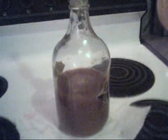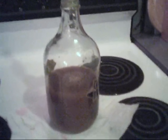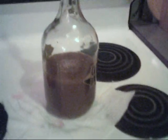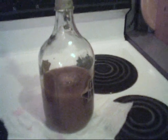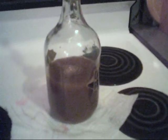And that's pretty much it. That's how you do a yeast starter. Now basically you just let it sit for at least 24 hours and up to about 3 days. After 3 days it will slow down and it won't really be doing anything after that. It'll go ahead and eat everything out of it, and you don't really want to wait beyond that to pitch it, because it takes the yeast a little while to kick back in and start fermenting your beer, your wort.